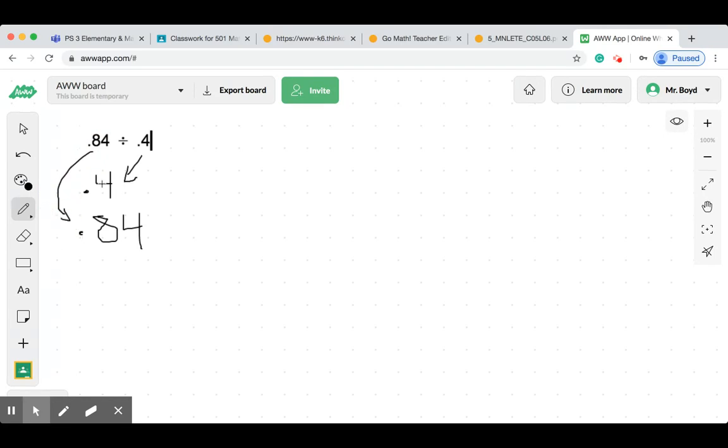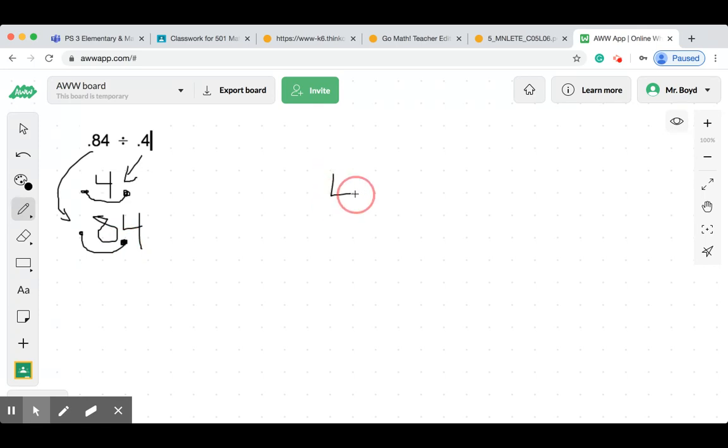Now, I need my divisor to be a whole number. We know that when a decimal point is located to the right of a number, it is a whole number. So this becomes 4 by moving the decimal point one place value to the right, and I'm changing it for my divisor. Now I need to do the same thing to my dividend. If I moved it one place value to the right, I will then move my decimal point in my dividend one place value to the right. This becomes 8 4/10. Now I can divide since my divisor is a whole number.